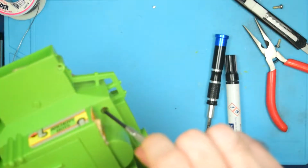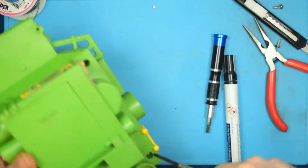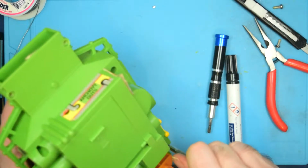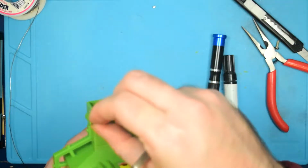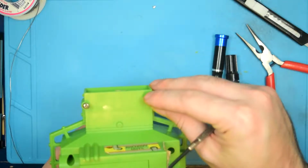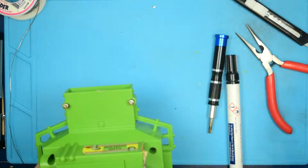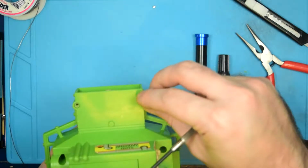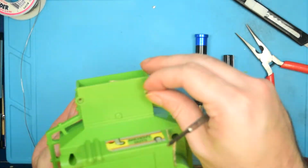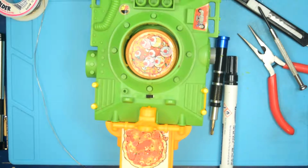You kind of learn what it feels like. Well, that one was very decisive. There we go. And one more. There we go. All right, and then just these 2 remaining screws. Gotta go here and here. And I feel like I've actually applied the wrong screw somewhere. Because this, is that a shorter screw? Yeah, it is. Okay, so that's the right screw for these spots. Just didn't really look like it. All right, and there's that jump cut I said was going to happen.